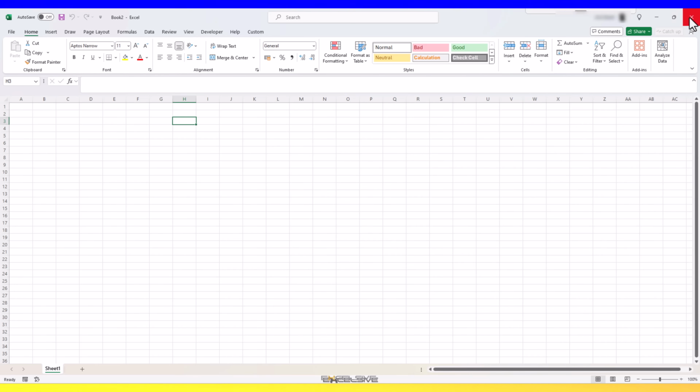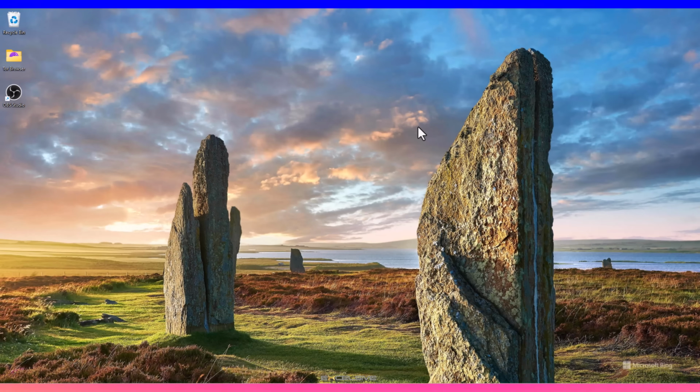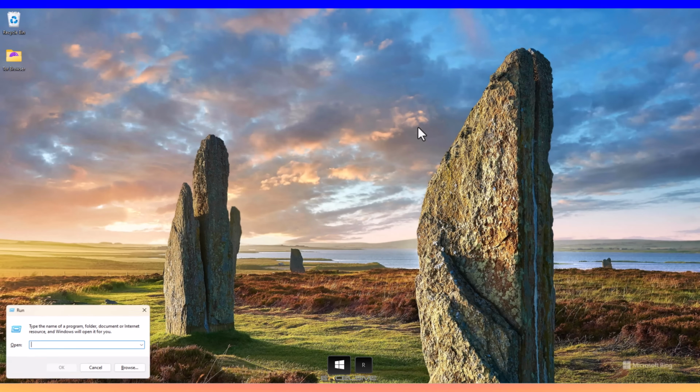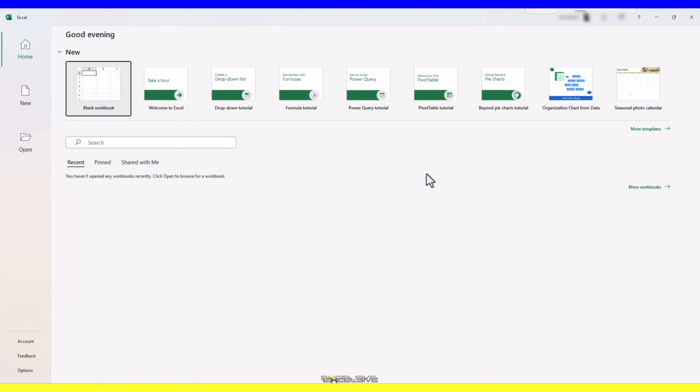Now close Excel. Better if you can restart your system, that'll be golden. But just for the purpose of this video, let's close Excel and start it again. Open a Run dialog, type Excel, and enter, and let's see. It didn't load all those add-ons and therefore it has been quicker. Not only that, now since those add-ins are not running in the background, you will notice a speed bump in your daily Excel routine.